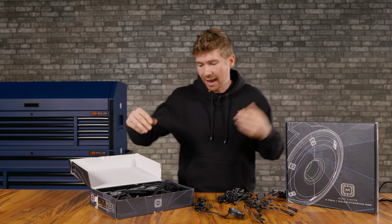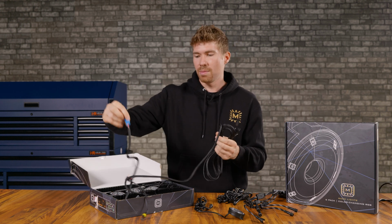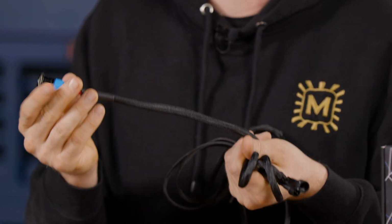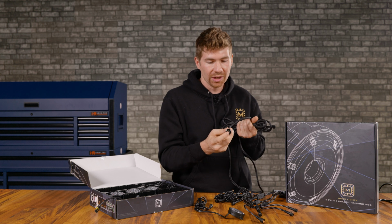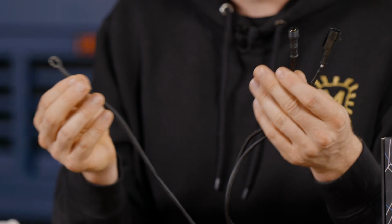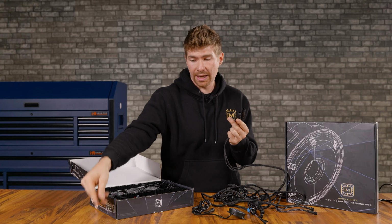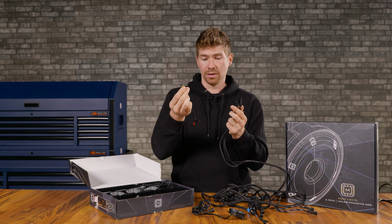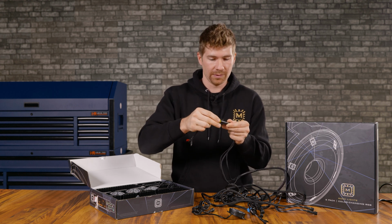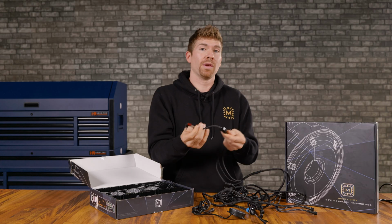Let's keep rolling. As I can see here, this kind of looks like the Morimoto 4-banger relay harness. So thankfully Morimoto has thought ahead and not just used some off-the-shelf terrible switch. They've used their Morimoto switch that we've grown to love at Headlight Revolution. As you follow this down, I do see some more wires here. And if you dig in the kit, you'll notice this right here, which is a fuse tap on this side. So you can plug this in. And then this, I assume, is going to get the power from the fuse box.